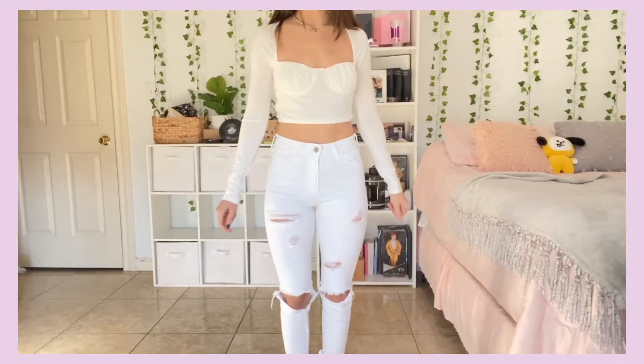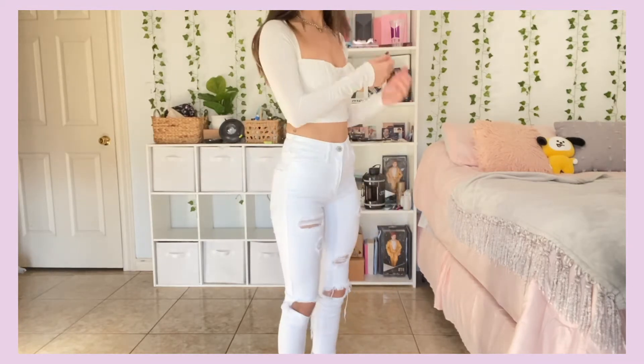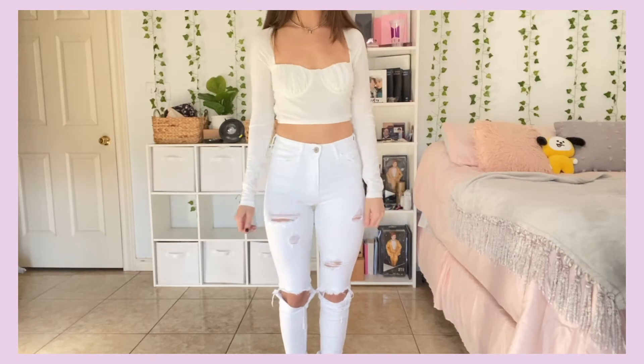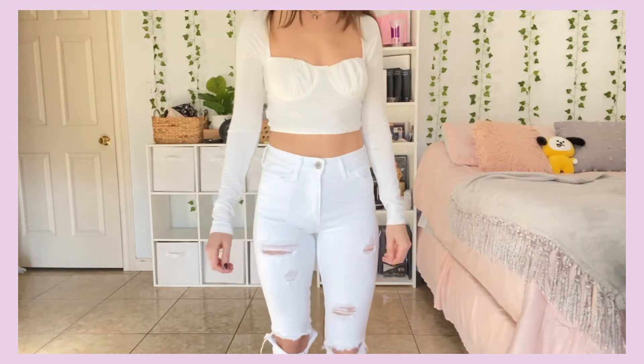So these are the first jeans: just a super skinny white pair that I am not keeping because they are too tight and too skinny. I don't understand how we were ever into super skinny jeans — they're just not that comfortable, especially to put on. It's such a struggle.